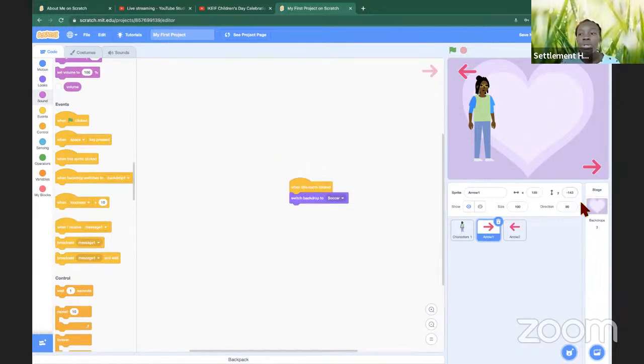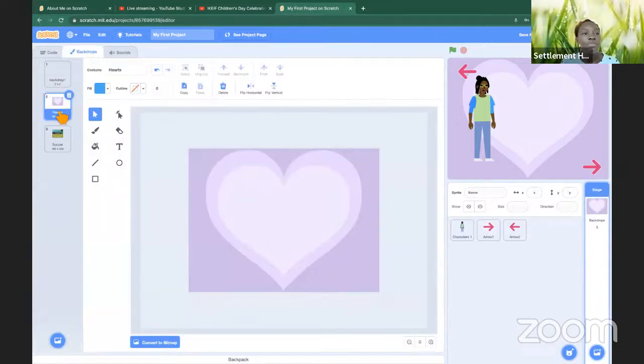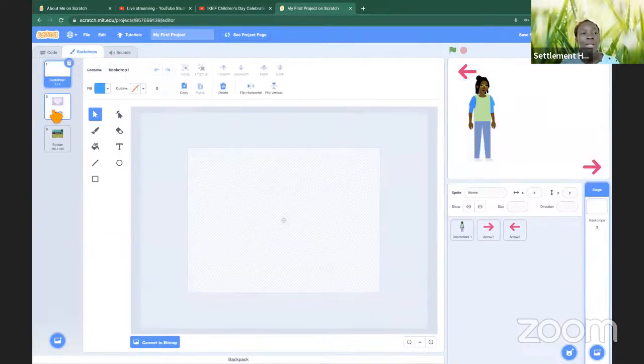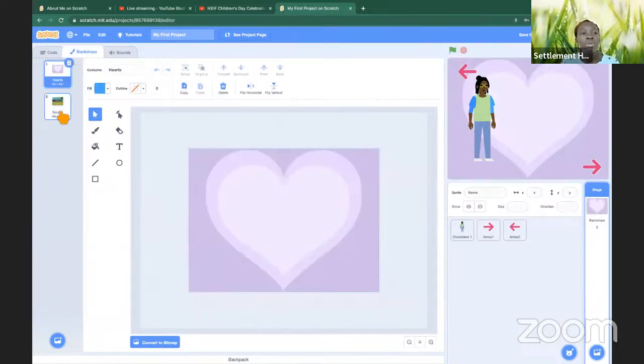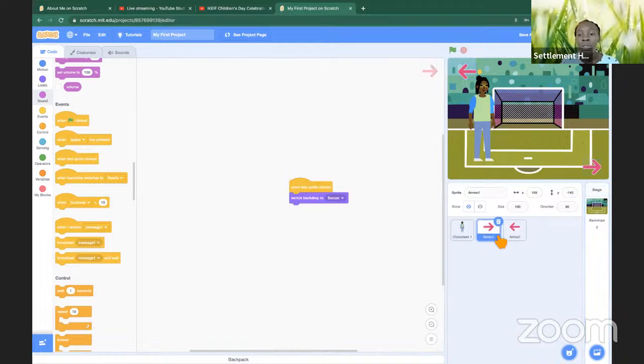So remember, what's the name of this backdrop? Let's go back to our backdrops. This first backdrop is called hats. This backdrop is called soccer. And these are blank backdrops, which we are not making use of and which we can delete. So this is my hats, this is my soccer. I'll come over here and select this, and I'll select this arrow. So we are working on the forward arrow.